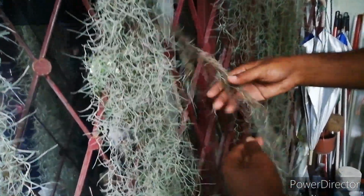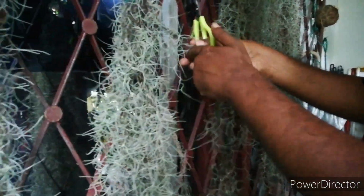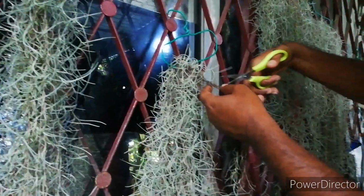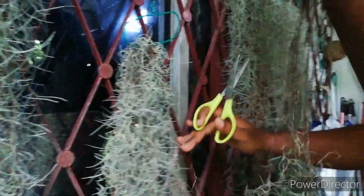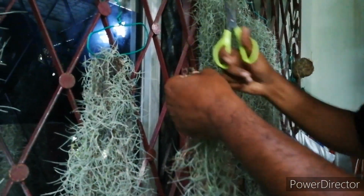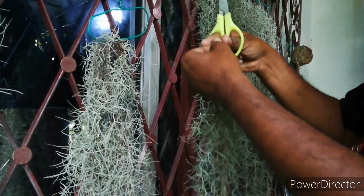See over here, all these dried pieces are actually dead. So what you can do, these dry pieces, just trim them off over here. Take them out. Okay, this portion you can take out. Later you can use this. Trim off this portion over here. So this whole black thing is dead. We can throw them away.